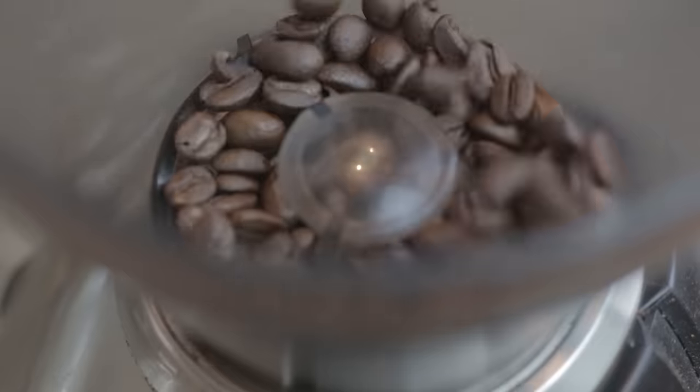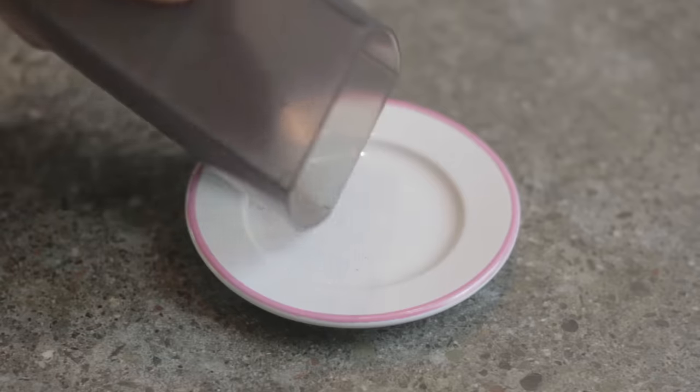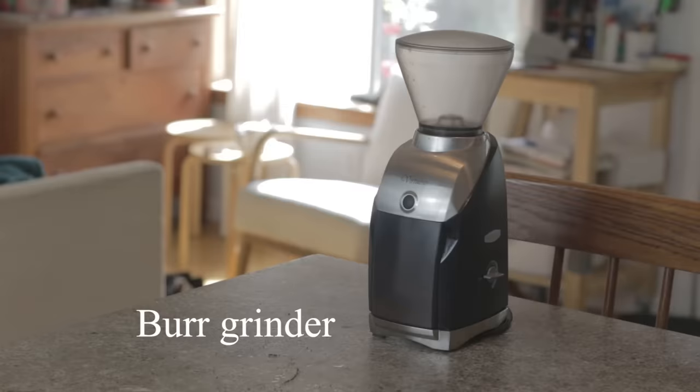Good coffee tastes good, and good coffee has been roasted recently. It has been roasted with a little care and attention, and it has even more recently been ground from whole bean to evenly sized smaller bits with a decent grinder. Blade grinders don't do this as well as burr grinders — they tend to make a part powdery, part chunky mixture, which clogs filters and leaves much of the bean unground and undissolved.